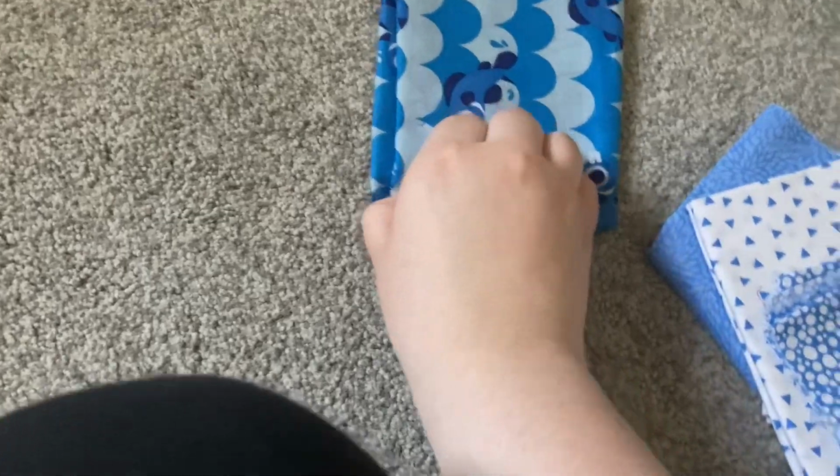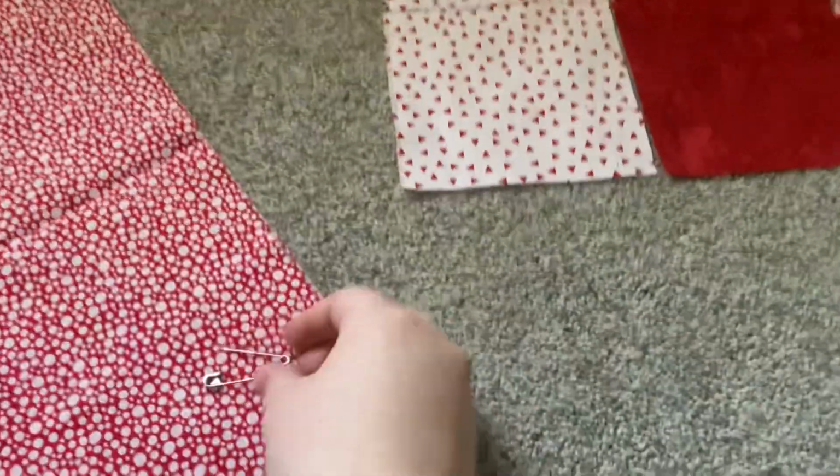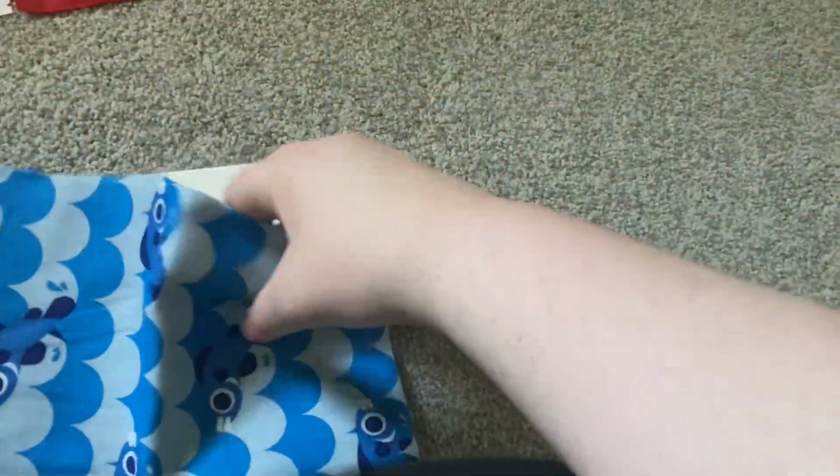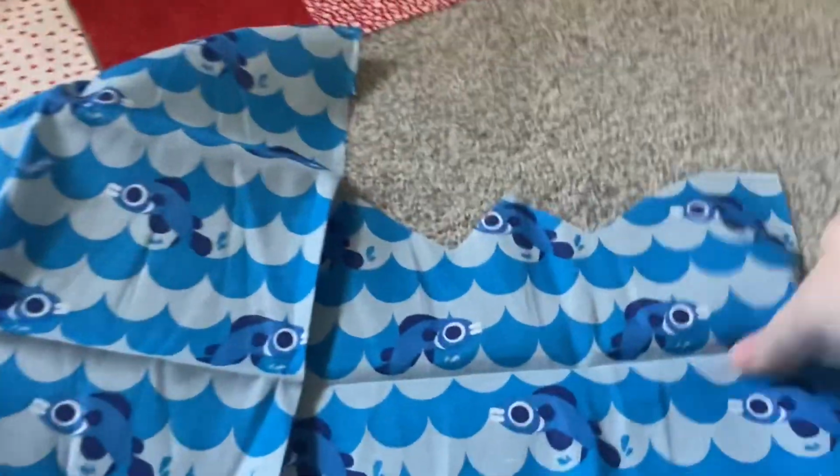I wonder why this one has a pin in it. Let's find out. Put the safety clip on something I can see. Yeah, let's find out together. Has this just never been used? Is that why? Why is there cardboard here? I'll probably use that to paint on, or use as a palette or something. I don't know. It has been used. Just this random corner is gone. Okay.